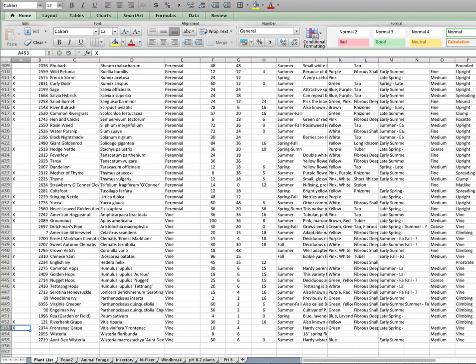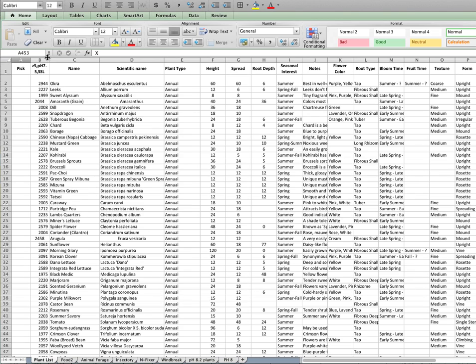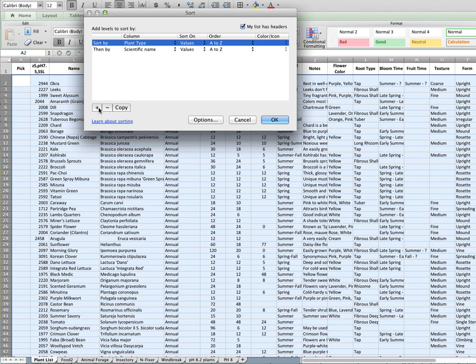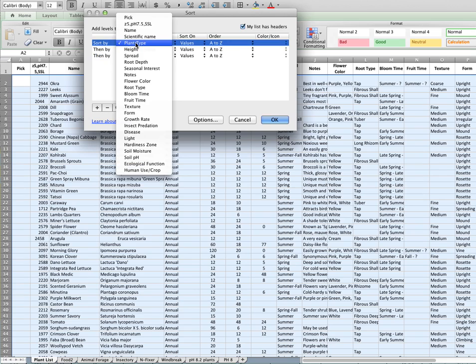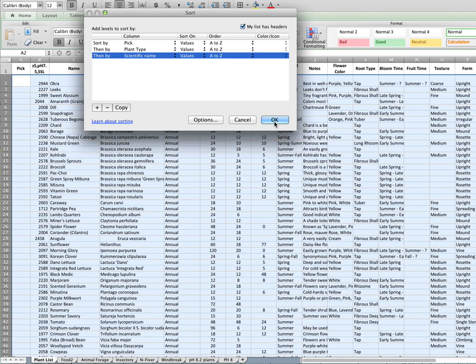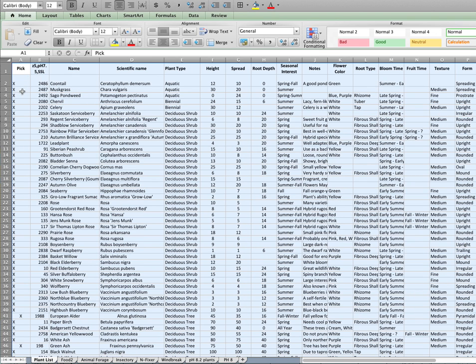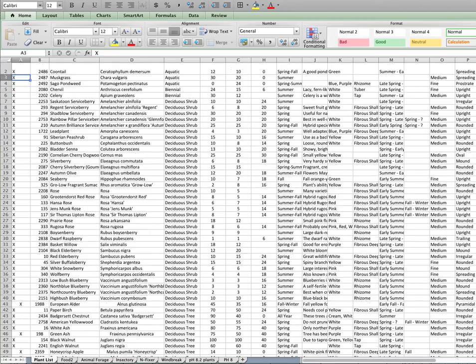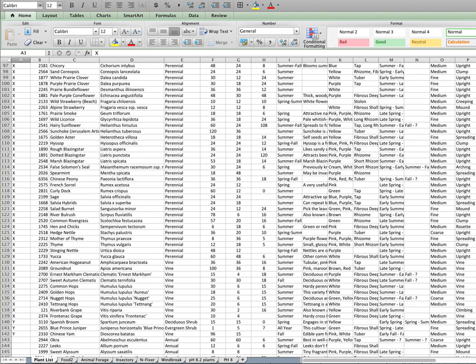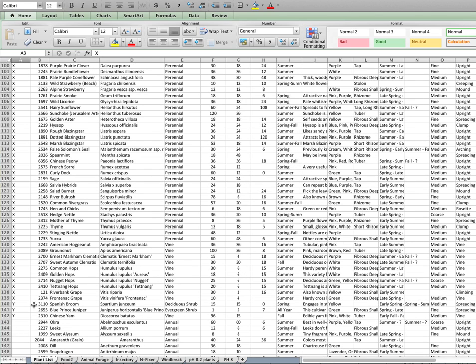We're going to head back to the top of the file. Right? Here we are at the top again. And that is a point where we're going to collect everything. Right? And we're going to sort. And again, we're going to sort, but we're going to add pick at the top, then plant type, then scientific name. And what's going to happen is all the plants that we picked are going to be at the top of our list now. And if we go to print, we're going to have 142 plants.